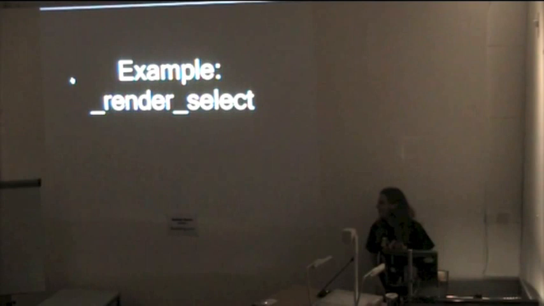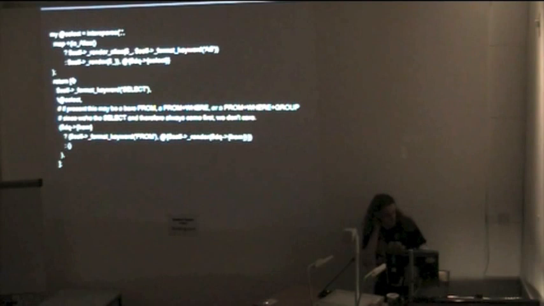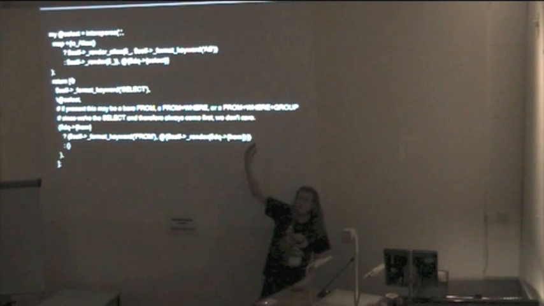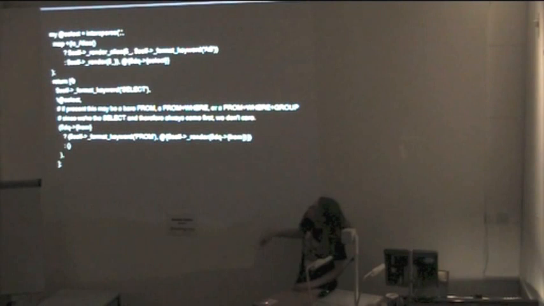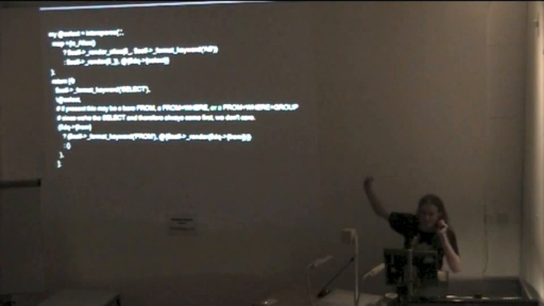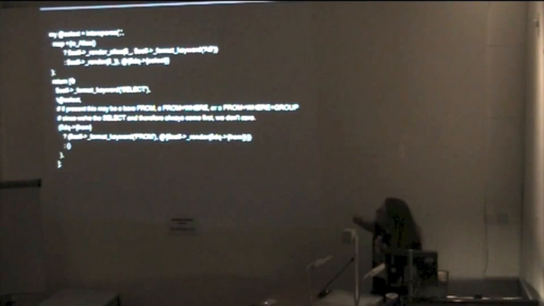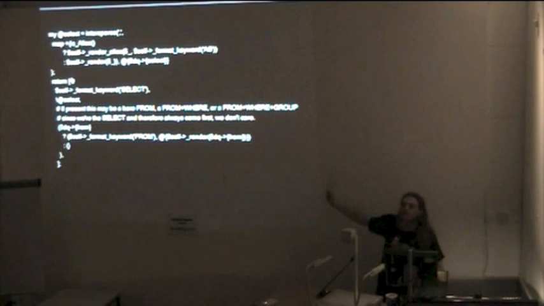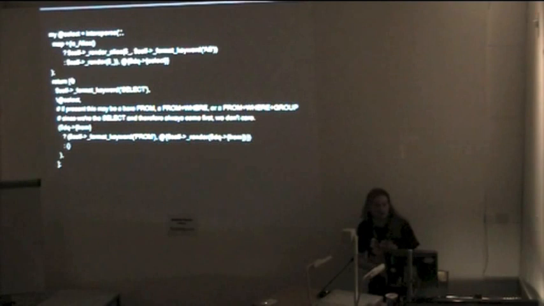So the select rendering: intersperse is basically just a list join. As in, it does a join thing, but you end up with an array instead of a concatenated string. So that lets you put the aliases together and then do the formatting. And you can tell this code had started to get complicated by the fact that I actually needed to write a comment to remember what I was doing. Not something I do often enough, perhaps, but never mind.